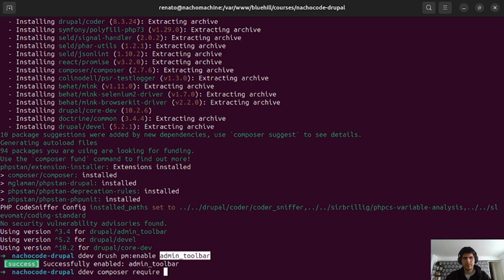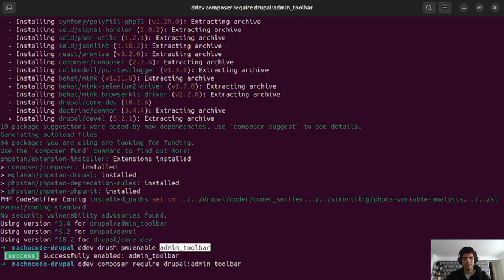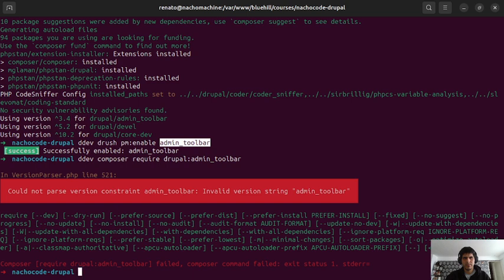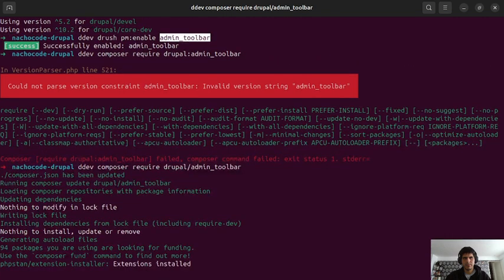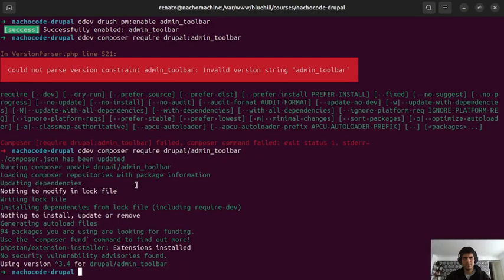I need to say the version of, let's say, Drupal, and then after that say admin toolbar, and usually that will take me to the last one, but I think there's another. Oh yeah, that's not a colon, you need a slash. That's basically telling me the conversion has been updated, running update on composer for admin toolbar, and if it's already on the latest, there's really not a need to update there.